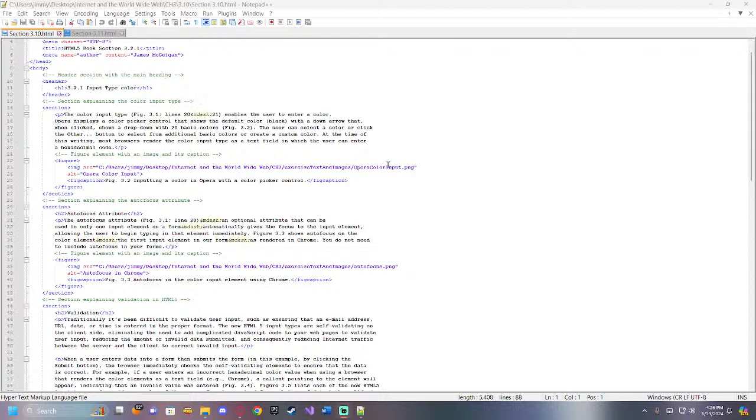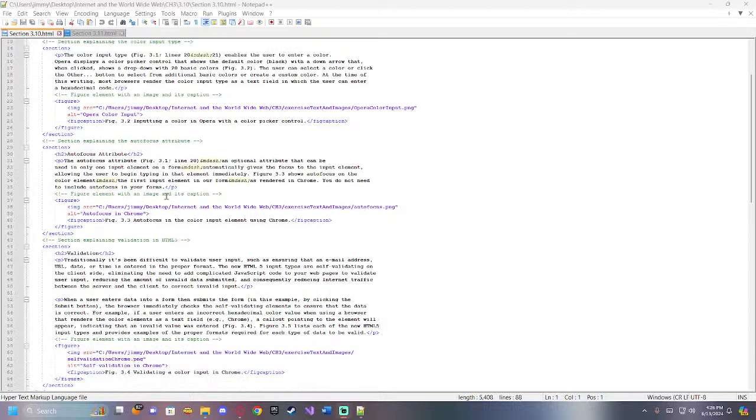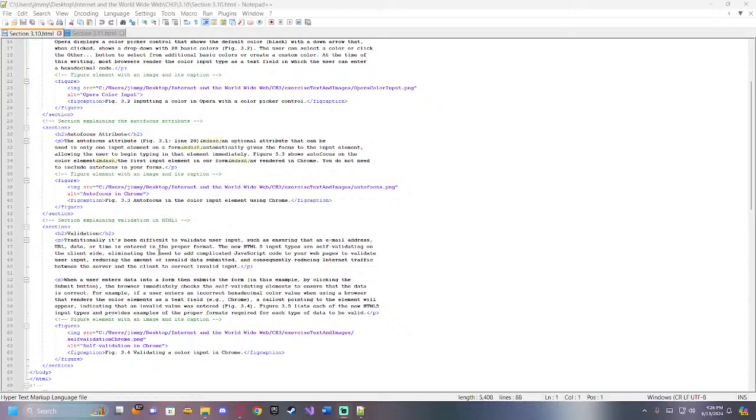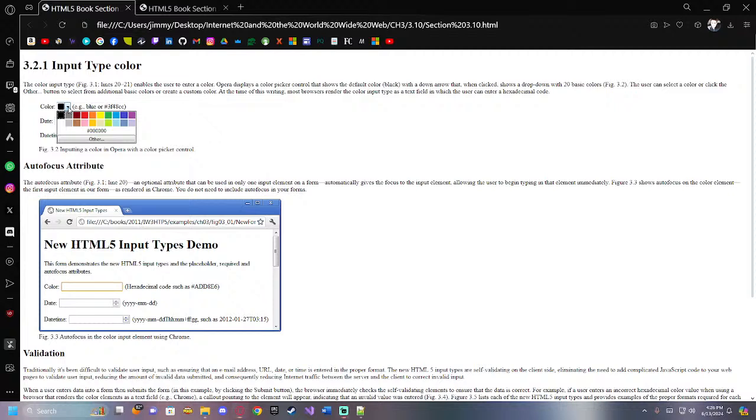This one's going to have the Opera color input. This one's going to have the autofocus for Chrome, and then this one is going to have the self-validation for Chrome, which validates color input. So let's see how this runs. Going to move over to that. This is stuff that was provided in the textbook.